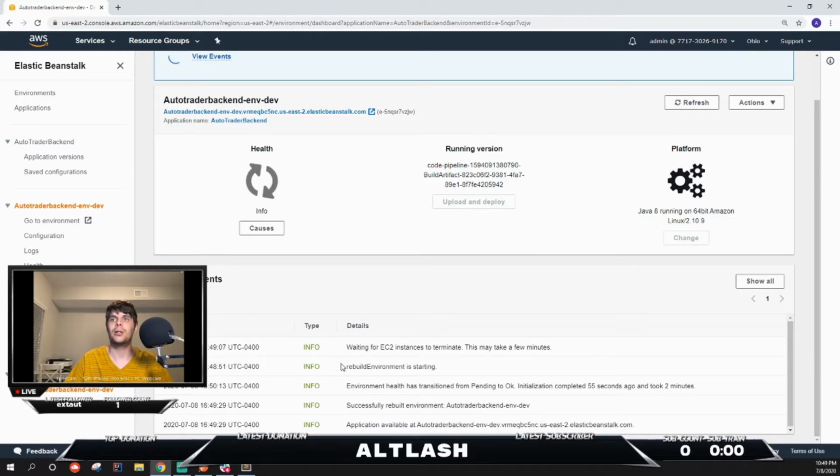And down here it says what the Elastic IP address is that it will be assigned. So that should pop up here in a couple minutes. And I also went to the EC2 instance itself to see what the EIP address is, just to make sure I had the right one.